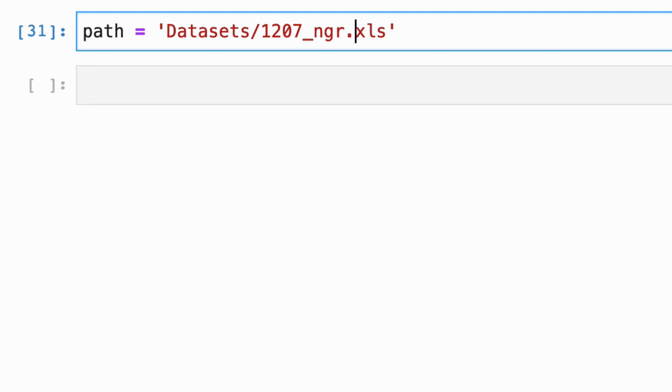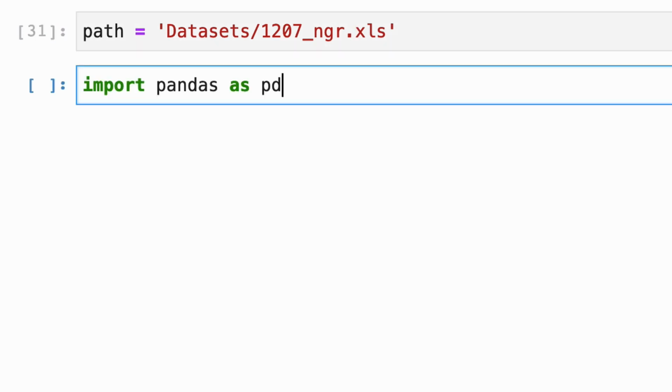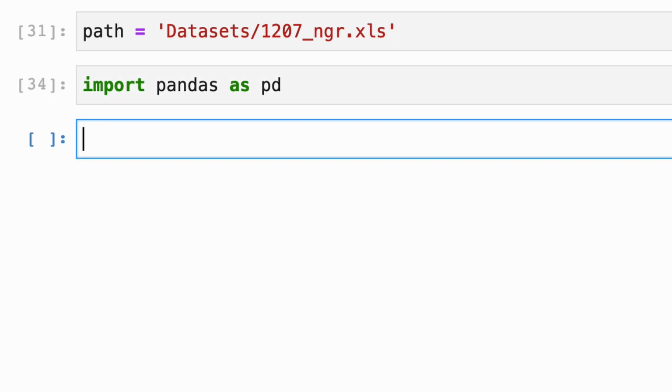So let's look first at how we load the Pandas library and then look at the different things that we can do with Pandas. The first step is to import Pandas, and the convention is to use pd for Pandas. After you import the library, the first thing you probably want to do is load some data and play with it.